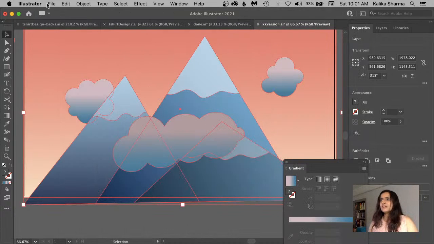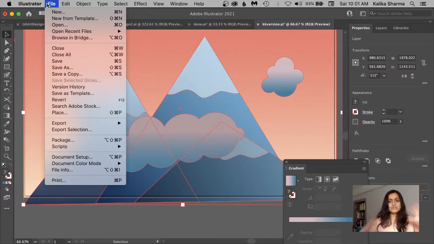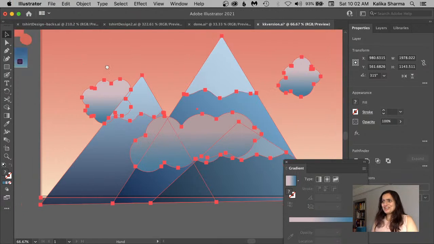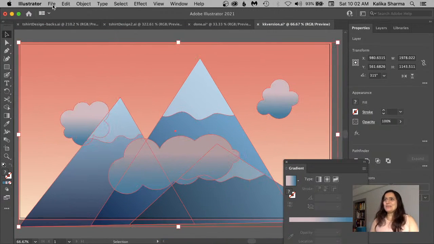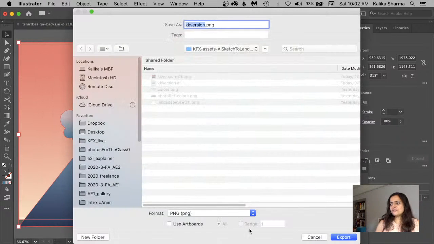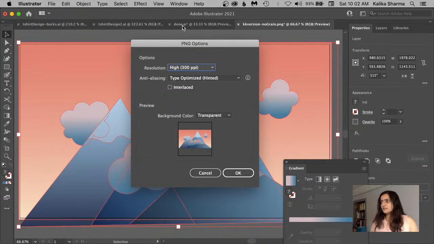Oh, rats. I forgot to say artboard, and because I forgot to say artboard when I was doing the export, it actually exported everything, including my color palettes and everything else. So make sure that if you're using this off-stage area for your color picking, that when you do your file export, you specify to use the artboards, okay? And this is going to be the KK version, no grain, export, fine, good.